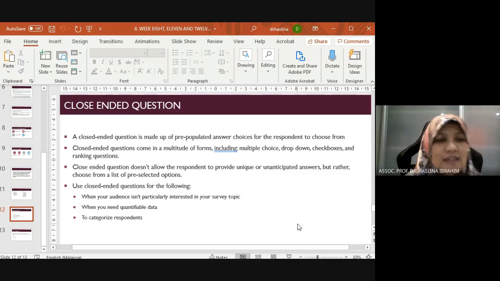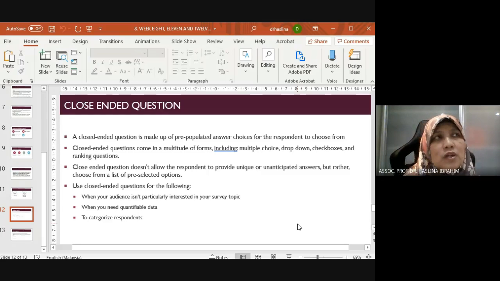And then secondly, of course, when you need quantifiable data, when you need to use SPSS. Not that you cannot use open-ended questions. There is actually a technique for you to use open-ended questions. Yeah, but that will be very lousy lah.